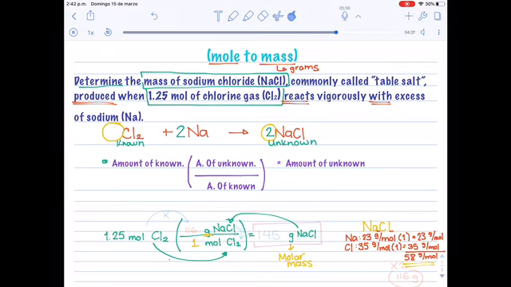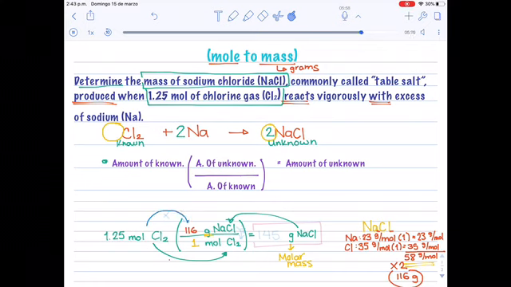Then we need to check in the equation what is the coefficient that corresponds to sodium chloride, which means that we have 2 moles of sodium chloride. So we need to multiply that 58 times those two, and it gives us a total amount of 116 grams. These 116 grams are put in the upper part of the fraction, and we proceed to perform the calculus.